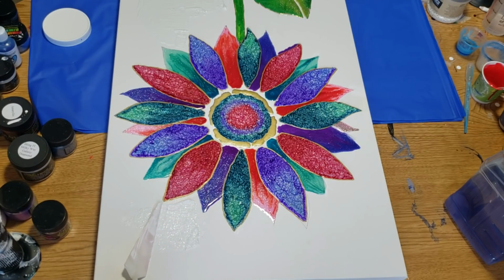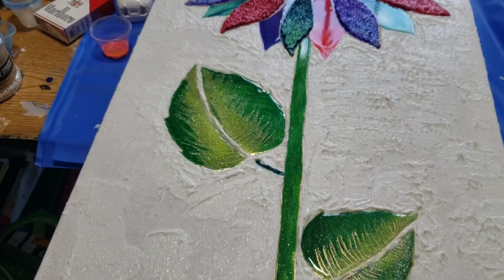So what I'll do is I'll do the entire piece, but not like, see right here, I'll get up close to it, but not try to finish that area. I'll just do the big areas first and then come back and do the detail work. All right, so let me finish that. I'll wait for it to dry and then we'll go on to the next step.